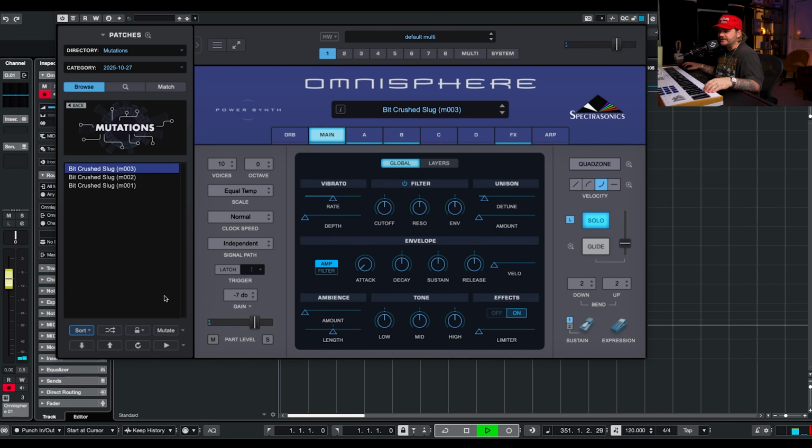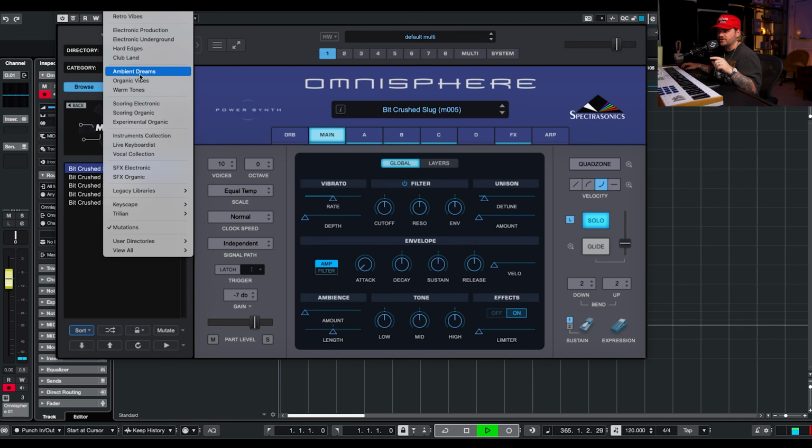So what I like about these mutations is that they are decently similar to the original. I hate when something has like a mutate function and it basically just creates a new patch out of nowhere. I love a randomization function if that's going to be what it's labeled and marketed as, but this is actually sick. I took one preset and I've gotten 5 different versions out of it. So that's actually really sick. Okay, they're doing a great job with that one.